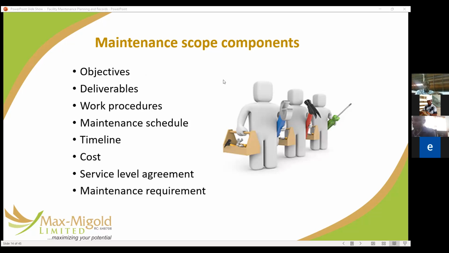When the machine has been shut down for the daily operation, that means overnight, I can do my task. So in that regard, I need to worry about overtime or night allowance for my team during that period. Then that is where costs come into play. Then the timeline that is required has to be part of the scope. Then the service level agreement is part of scope, which I've already mentioned.